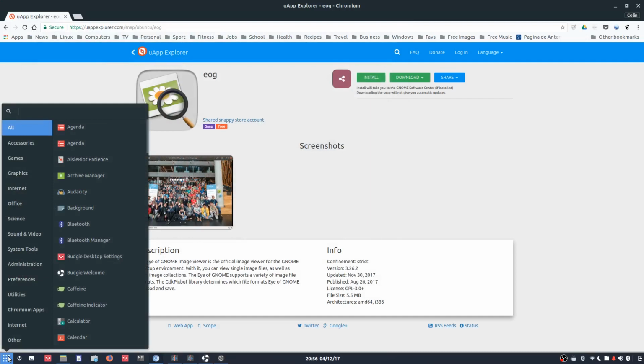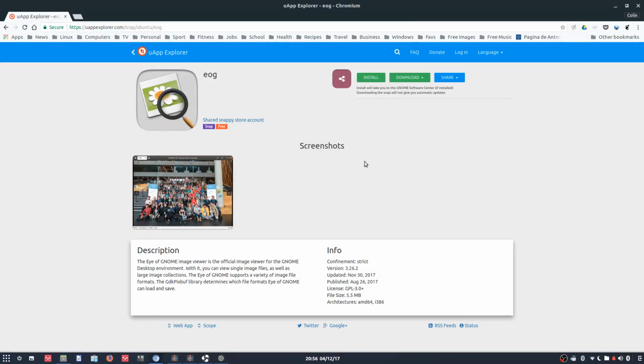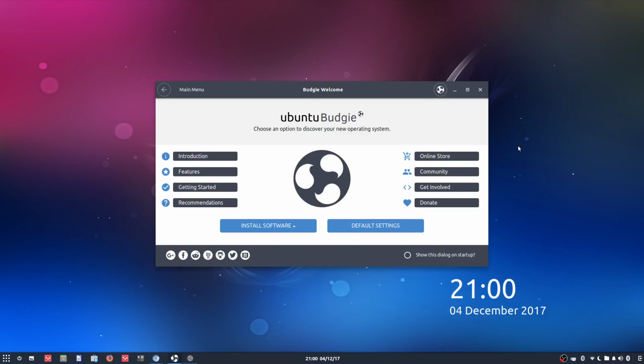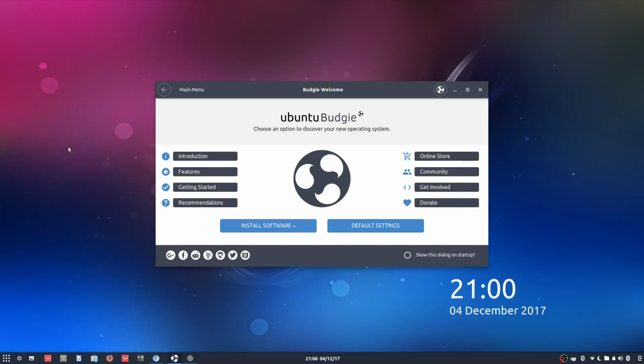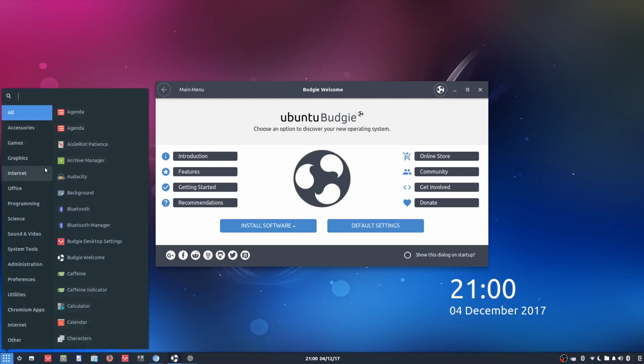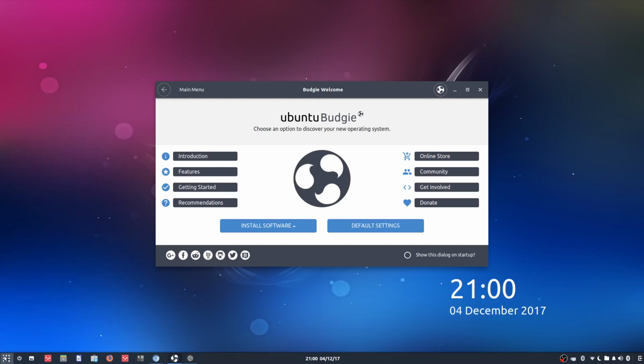So we'll go to graphics, and we have our image viewer. Okay, so I've installed Eye of Gnome, but it does not appear to be starting. So I don't know why, but I've logged out, I've restarted, and that's not doing anything.